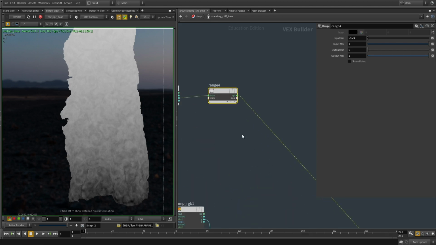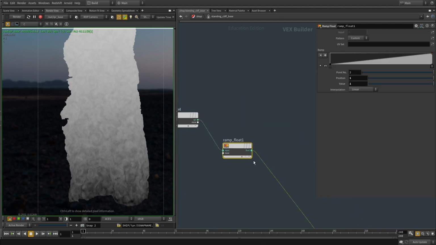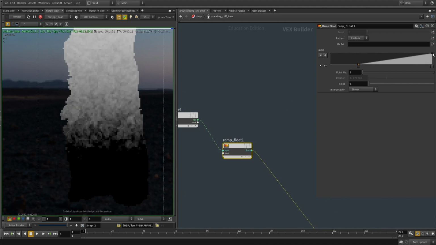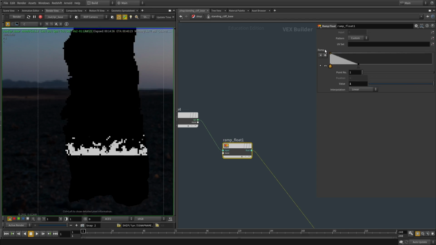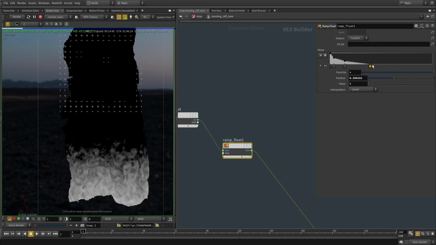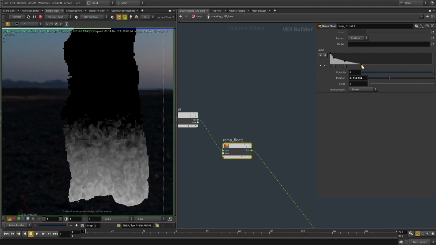and then again use that to vary the shading to make it darker at the bottom. So let's add a ramp. And actually I don't want the ramp, I don't want the bottom to be black. I want it to be white. Cool. And that's the area I'm going to affect.